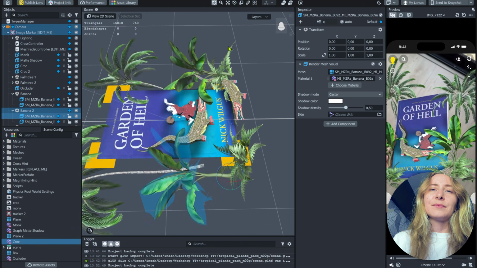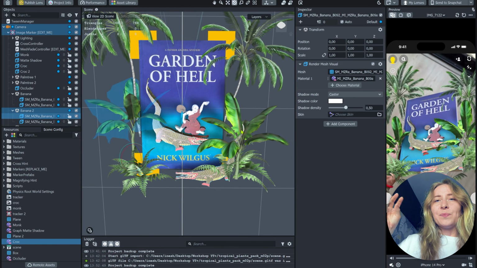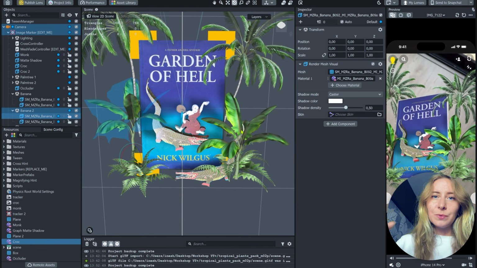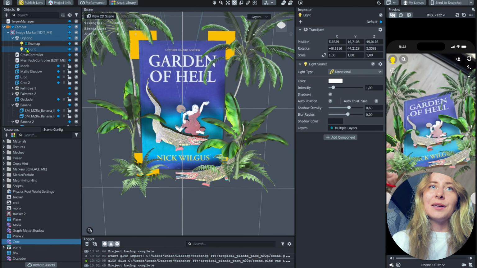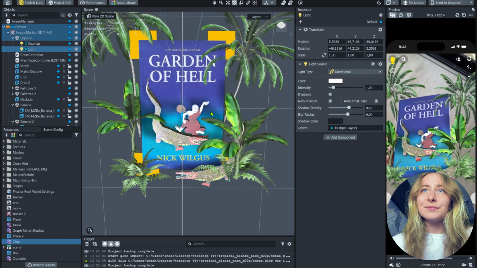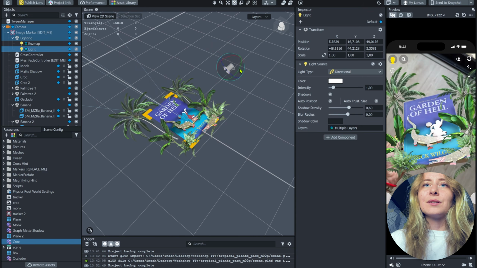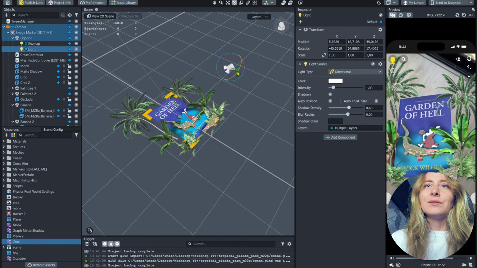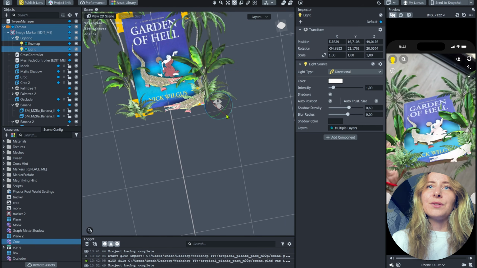like this. If, for example, you want to change the position of the shadow, like the direction where the light comes from, you can go under lighting, select this light. This is a directional light. And you have a little icon here. You can just rotate it a bit around and adjust it so it fits your style.